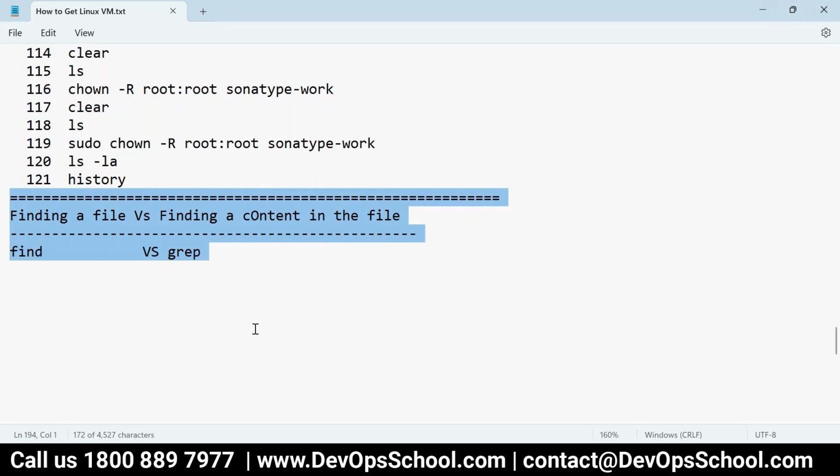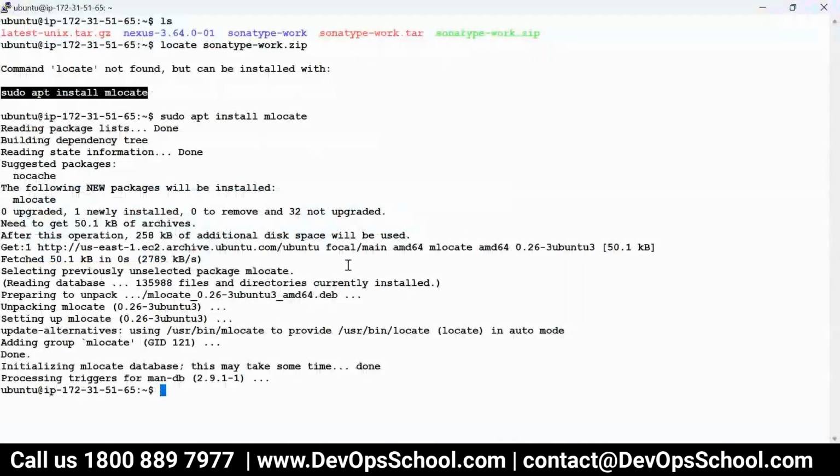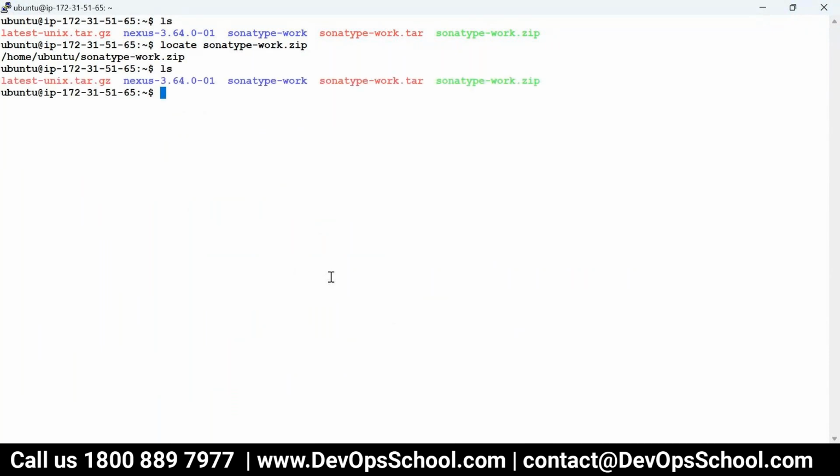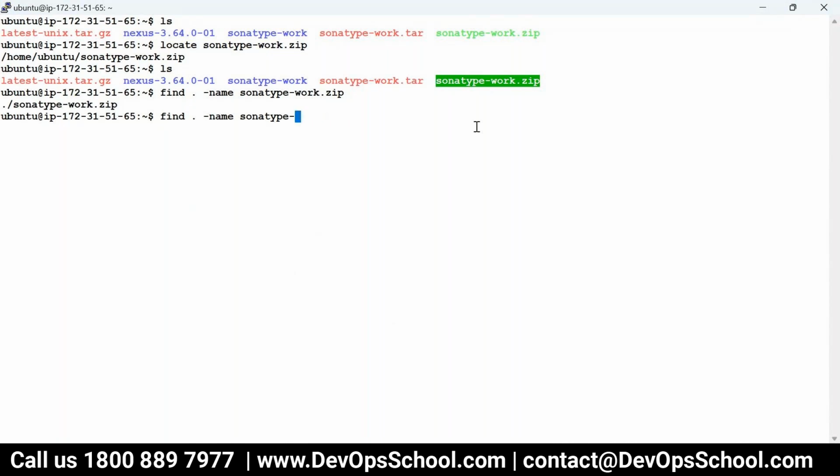Now let's say, at a high level, I'm telling you how you can do this. Let me show you first locate, which I already did. See, it gave me the file. This is easy, but actually with the find command, let's say I want to find a file. Dot means current location. It can be the root location also. And the name of the file should be this one. But guys, you can use a regular expression also, for example sonatype star and stuff like that.